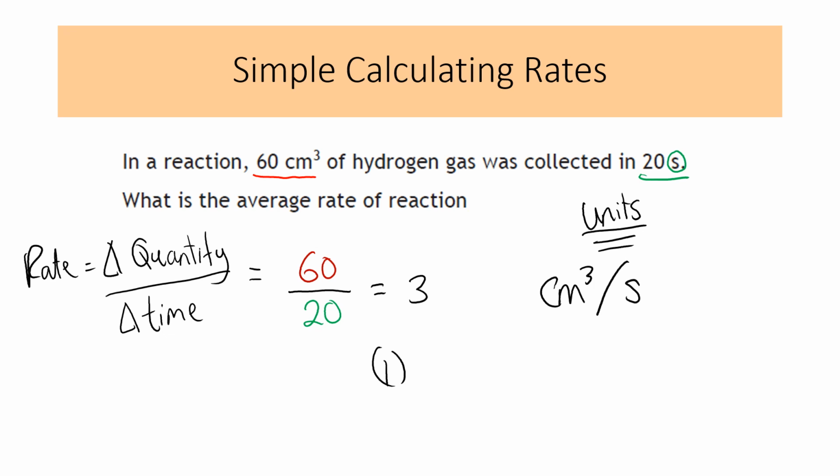The alternative way of writing out units, and you will sometimes see units being written out this way, is your units for quantity, then your units for time without a forward slash, and instead you put a -1. It doesn't matter which one of these you use, that will get you your second mark. Okay? So 1 mark for doing the calculation and writing out the equation, 1 mark for units.